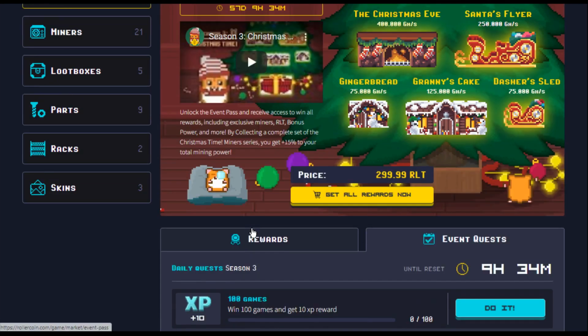But obviously, if you do have a little bit of spare RLT, that means that every level you complete, this 299 price tag to claim everything is going to drop. Obviously we've not claimed a level yet, so we don't know how far that is going to drop. But even if that drops, say 20, 25 rather than the 40 it was dropping in Season 2, because everything seems to have sort of been cut back.